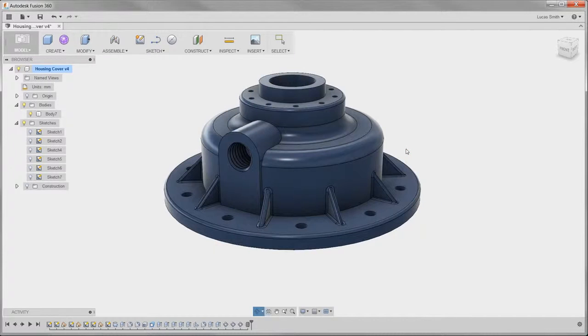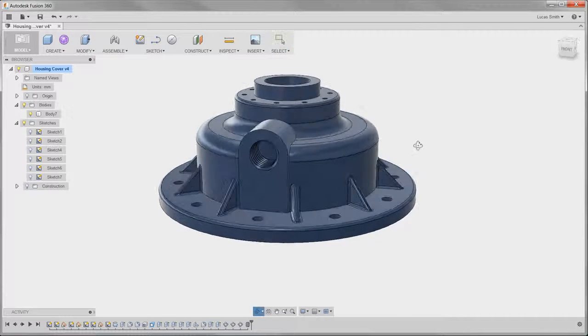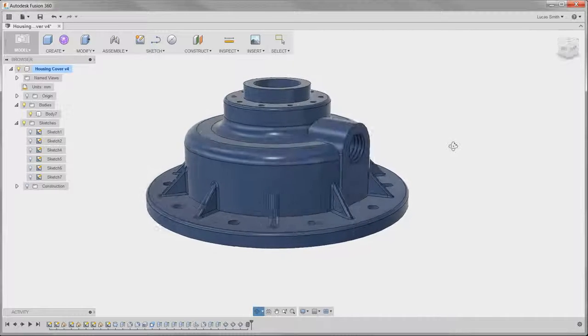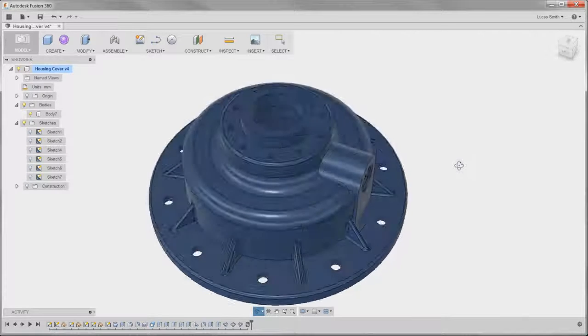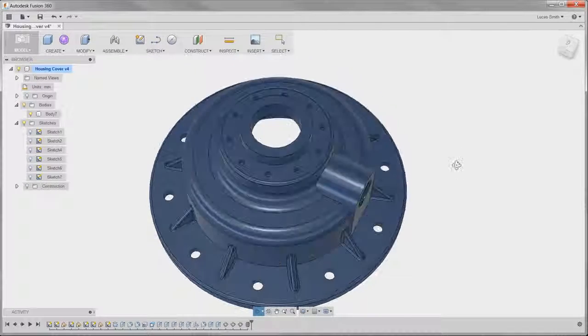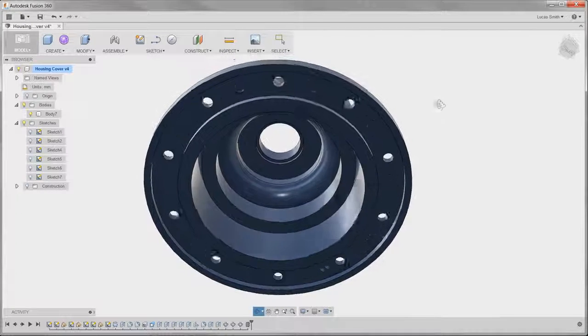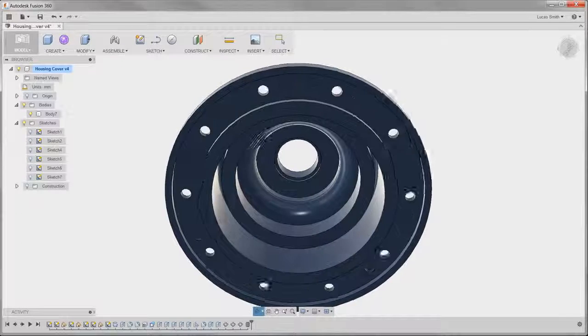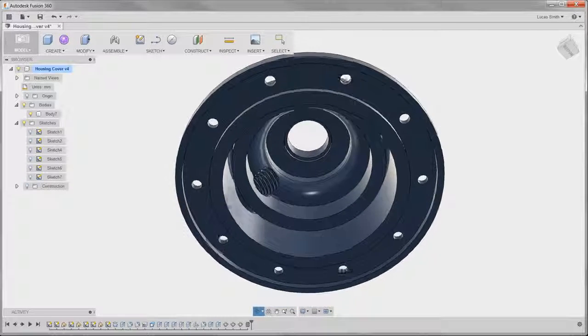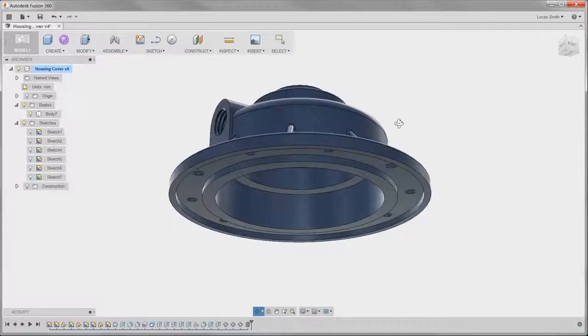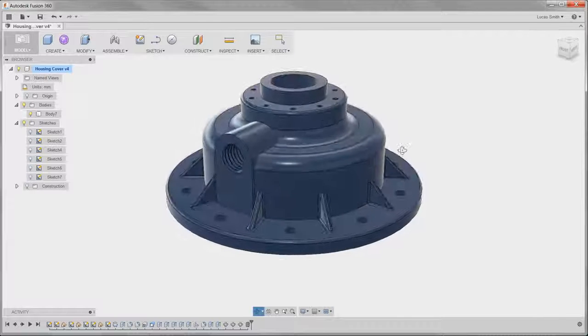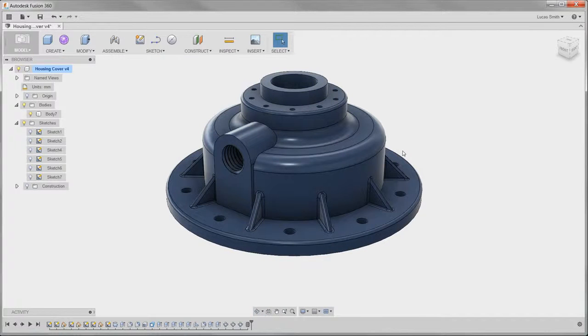There are many other features that I could walk you through. The workflows of the features used here give you a great foundation for building your models. These tools will help take your designs to a whole new level, especially when working with multi-component designs. No matter how complex the design, Fusion 360 makes sure you can add the necessary features and make modifications anywhere in the model.